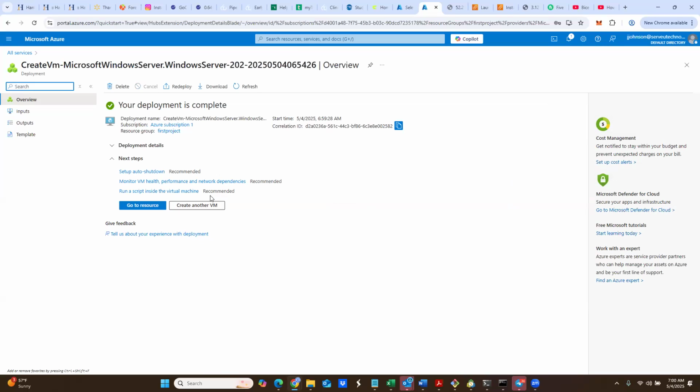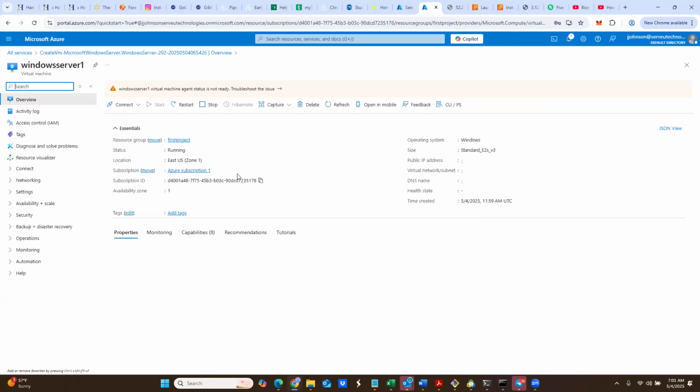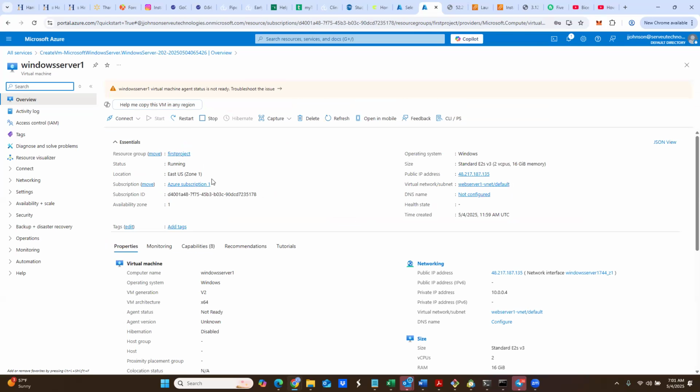All right, so complete. Okay, it's done. Now go to the resource. Here you can see all the information like yesterday. It says not ready, troubleshooting issue.